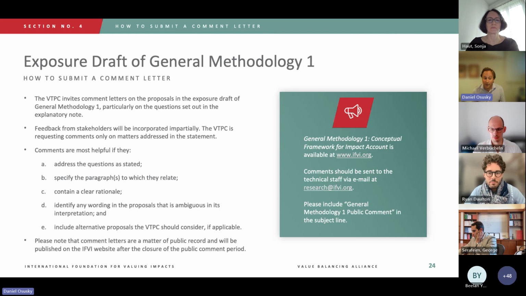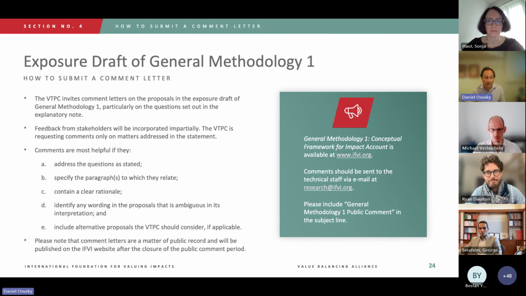And really help us point out where there might be areas that are still ambiguous in the potential interpretation for us to consider how we can continue to clarify the work that we're doing. And then finally, constructive suggestions and proposals on how such improvements could be made are always welcome and encouraged, to really enable us to incorporate your feedback as directly and thoughtfully as possible.